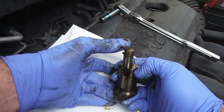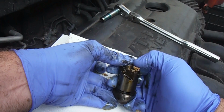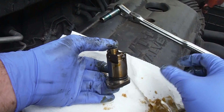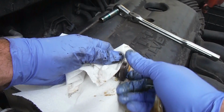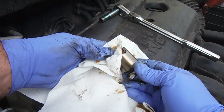Let's try that again. So it's pressed down here, press it in, and when you hold it down, just got to push that hook over. There we go. Now we got it clipped in place. You may have to try once or twice, just because all that oil in there kind of causes some resistance or some pressure when you're pushing that in.